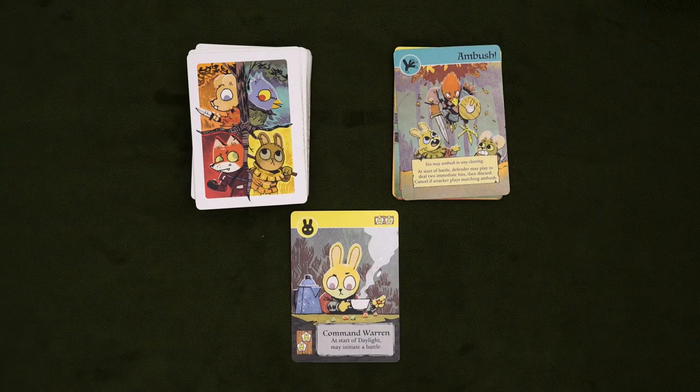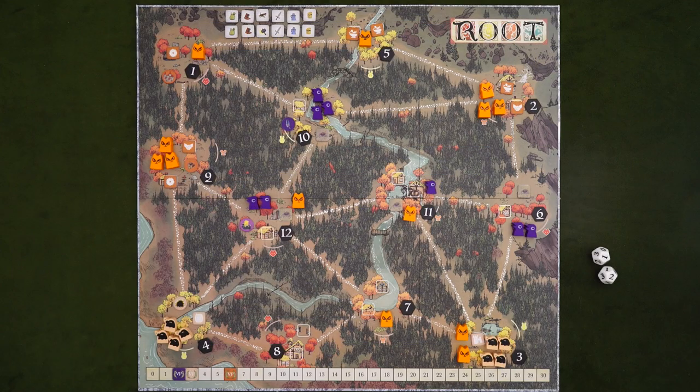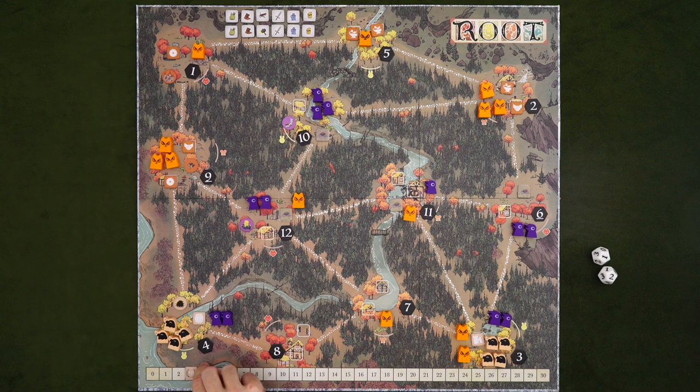There's nothing to craft, so we move on to recruiting two crows in each of two rabbit clearings. We're looking for clearings with no plots already, so that cancels out clearing 10, and then with the most corvid warriors. Since none of the other locations have any crows, we use the standard clearing priority and recruit in 3 and 4. Next, we flip each face-down plot token on the map. There's only this one on 10, and it's a snare. There are now two face-up plots, so we score 2 points.